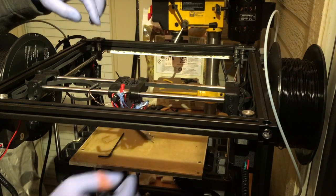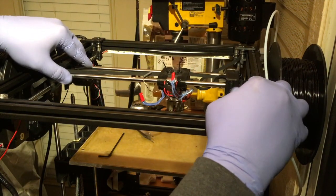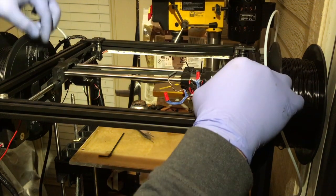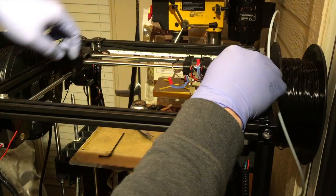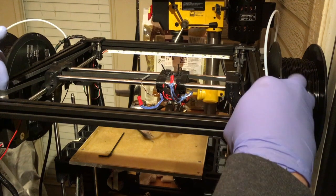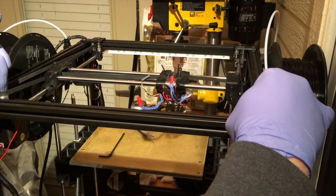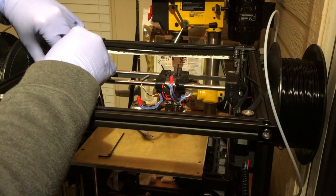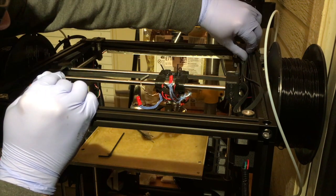We are solid. All right. Let's bring those out. Where are we at on the belt length? Pretty much equal, except they're not actually seated fully. So make sure they're seated fully.